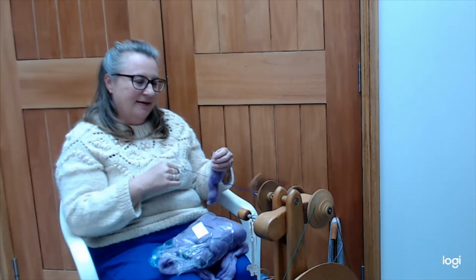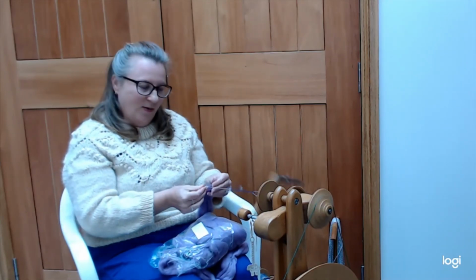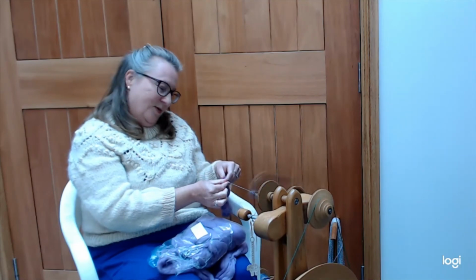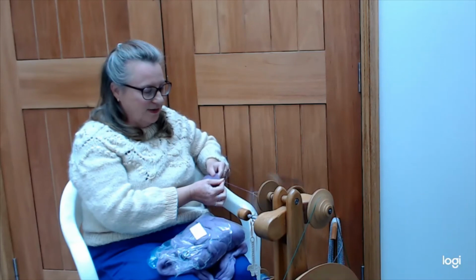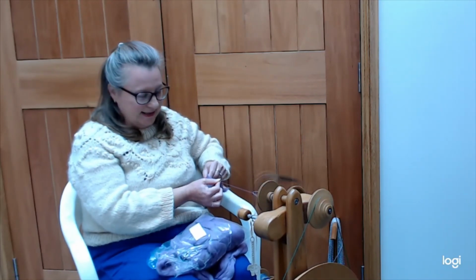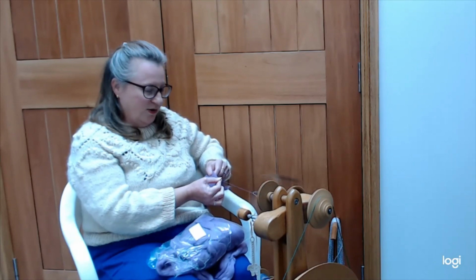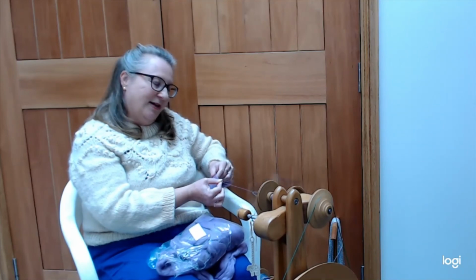And that's a great thing about everything that we do as makers, we can change our minds as we go, where there are no hard and fast rules about what we're doing. I mean, of course there are some technical things that we have to follow, things like patterns, but to suit ourselves, if there's something that we want to change or make a little bit different, we're allowed to do that. We can do that.